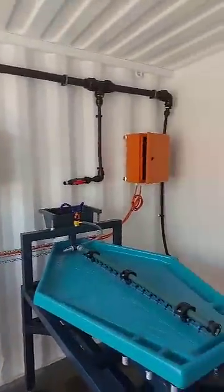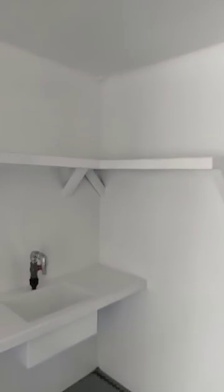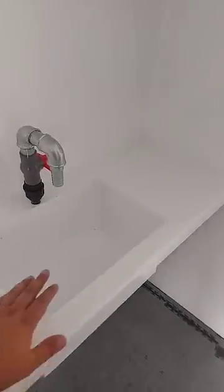Also plumbed and electrically fitted. And then in this container we have our segregated lock-up safe room. In this area you have plumbing as well for water feed. Our customer has already put in a large safe — this is optional. And then in here we have a water basin and an extraction fan. We've got shelves that we put in here, so typically you would have a furnace standing here doing your smelts, and then a water dump over here. So it's a secure area within your container.